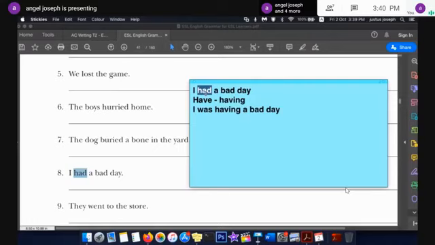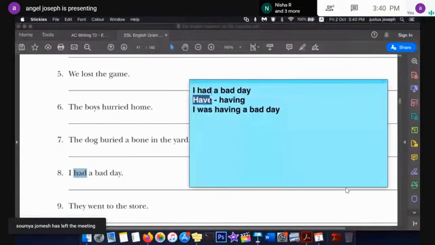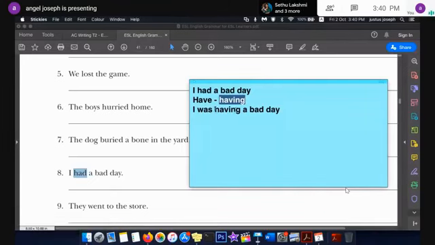You're simply thinking that I have to put an "ing" there. No, "ing" cannot be just put just like that, right? With any word. It has to come in its base form first. Okay. So "had" became "have", we changed it into "having", and now "having" does not show that it's in the past. So to show that the sentence is in the past, we used "I was having a bad day".